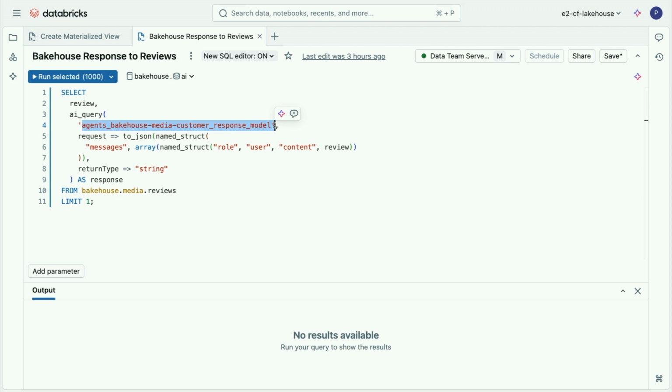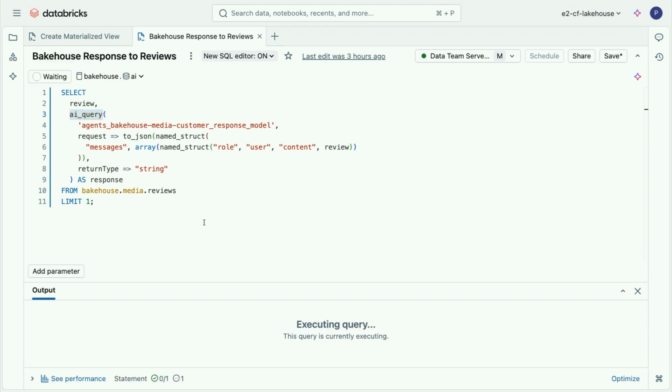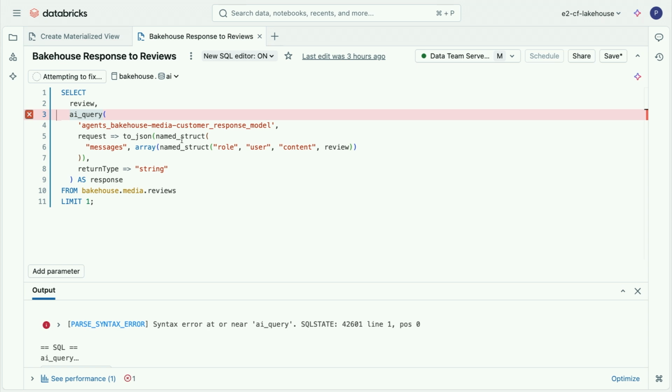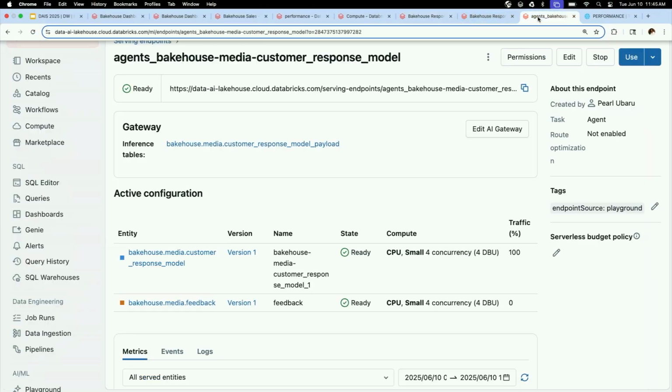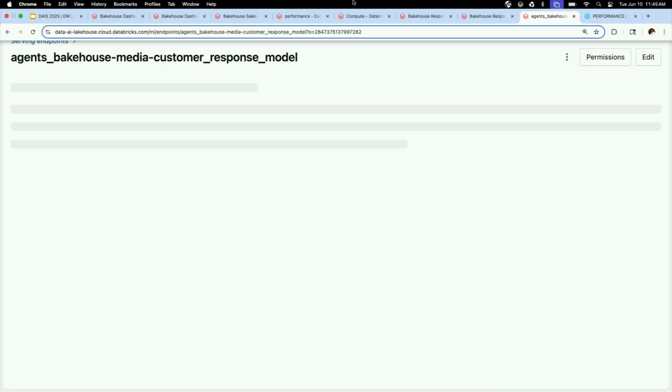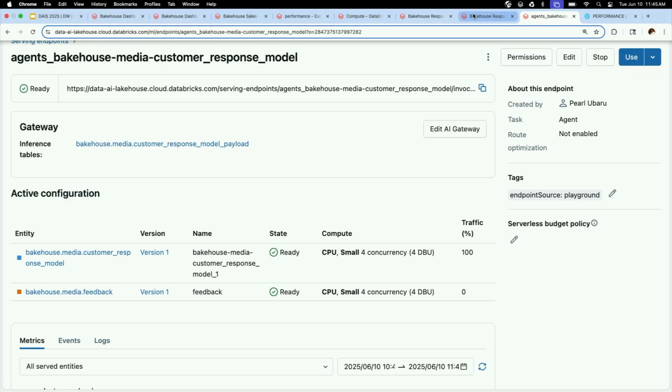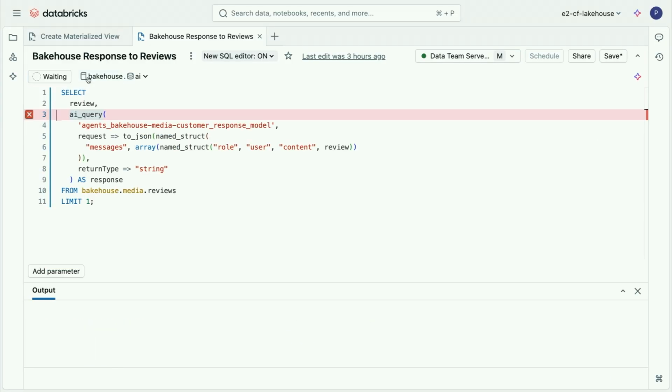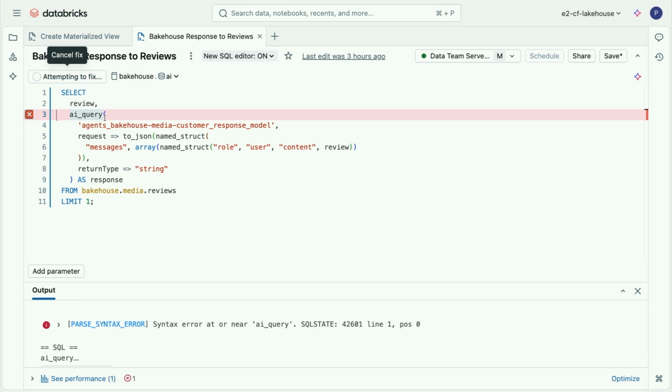All you need to do, with just a few lines of code, is call the AI underscore query function. These are built in, so I'm just going to hit run. Uh-oh, I know what's wrong. Okay, let's see. Do you want to say what happened?